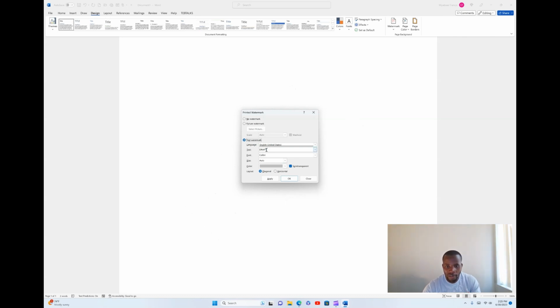So you go where there's text in that box, remove the text value which is there. Right now I have draft, remove it and type your own text value. So I can put Tebtalks.